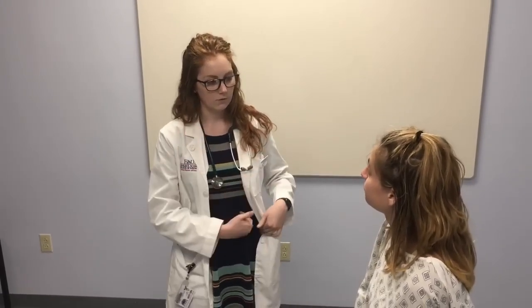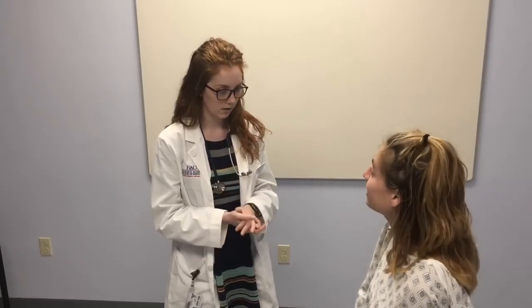But this is going to involve a little bit of draping here. Because you have a sports bra on today, we're just going to be able to lower it entirely. But if you were wearing a normal bra or were completely undressed as a regular physical exam, we would have to do asymmetric draping, so we would only expose one side of the chest at a time. Are you comfortable with that? Yeah, fine. All right, good.